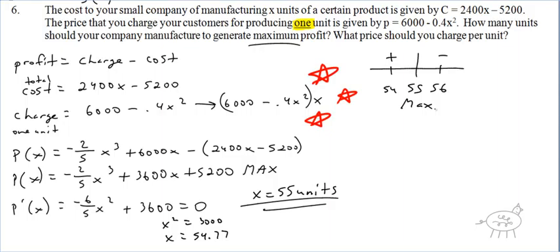All right, and what do we need to do? Do we need to do any endpoint testing? Actually, we do. Now, we only have one endpoint here because I can keep making more and more and more units, right? So I have no endpoint going in the positive direction. But what's my lowest endpoint? Do you guys agree it's 0? So I need to check P of 0.